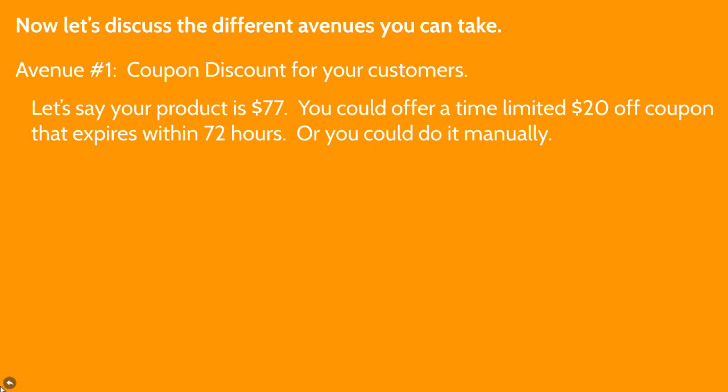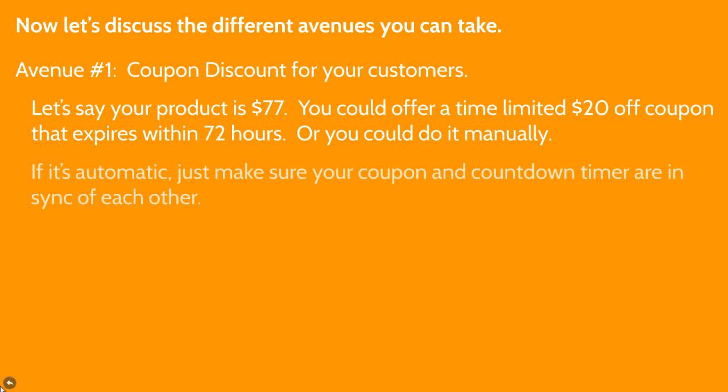Now, if you do this manually, you could actually use this with a time sale, which I'm going to talk about later on. But this is really good because coupons really, really work. You give somebody an actual coupon that they enter into the actual shopping cart. And because they're taking that action, they're more likely to actually buy. Now, if it's automatic and you just bump it down automatically, that will actually save people from entering the coupon.